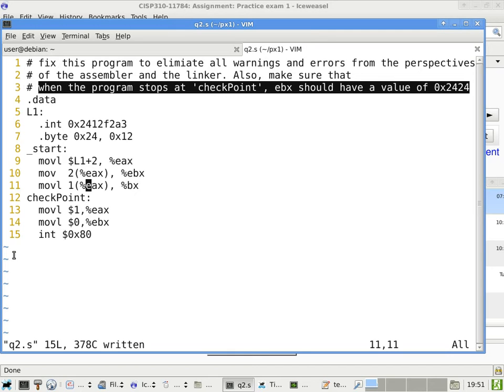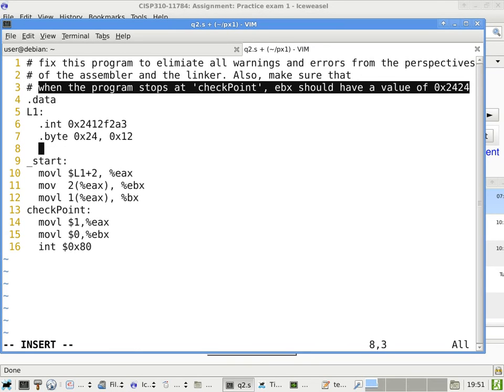So what do you guys think? Let's try movw and see what happens. Well, we cannot run the program at this point, can we? No, you need your .global _start. And okay, this program is not going to fail, but it is.